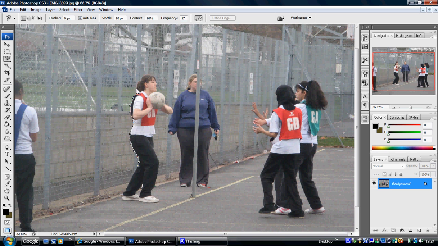It's good if your image has a high resolution, as it will be less pixelated, and when it comes to cropping it will be a lot easier. So as you can see, I'm just slowly going around it. The more time you take, obviously, the more accurate.